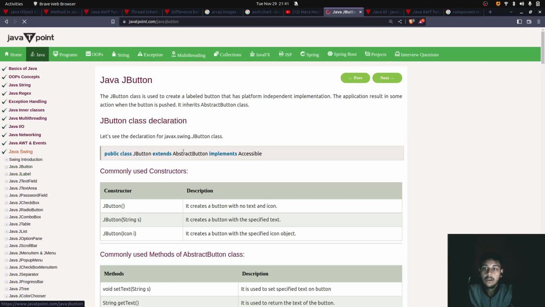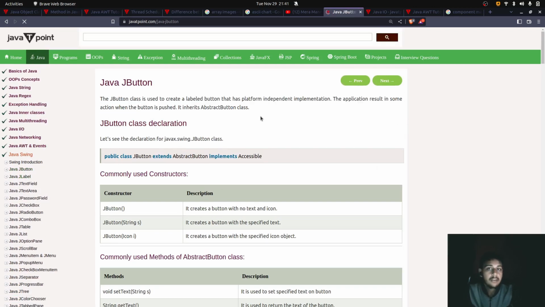Now, it has different types of buttons. JButton is just a labeled button. You have to know one or two of them, because a question might come up like "explain the components of Swing." So one is JButton, which is a labeled button that is platform independent. I'm going to give you a shortcut to remember these things. Whenever you are talking about a Swing component, just write that it is a platform independent button, it is a labeled button, and it is faster.